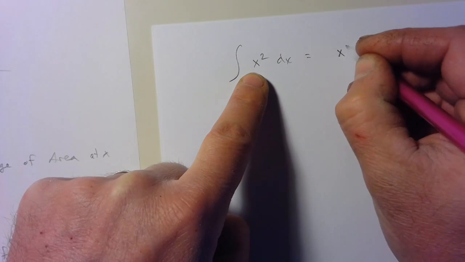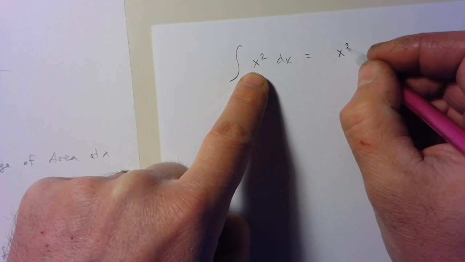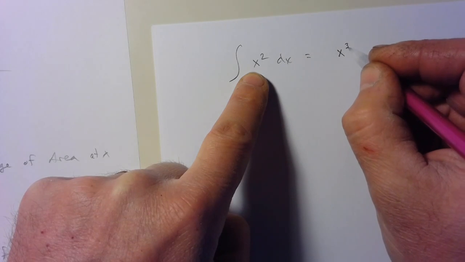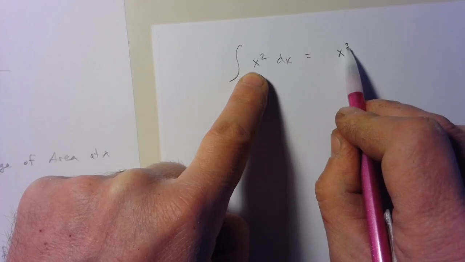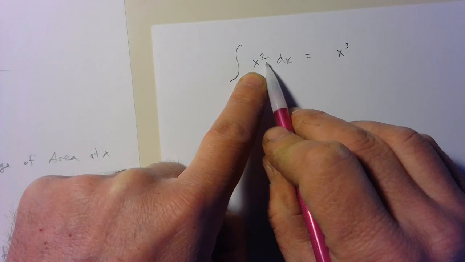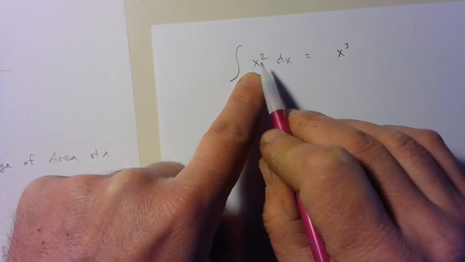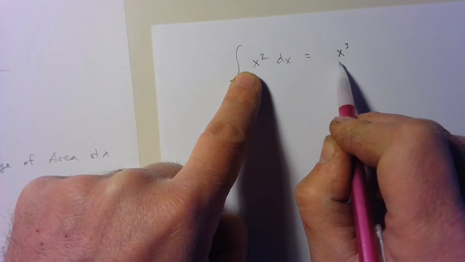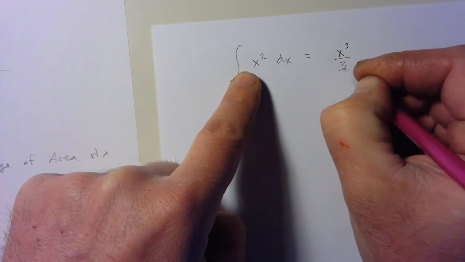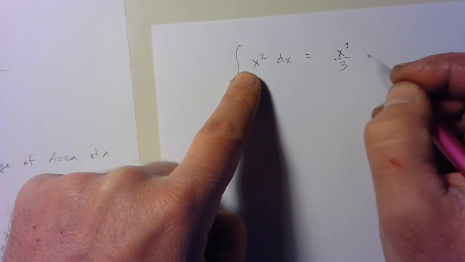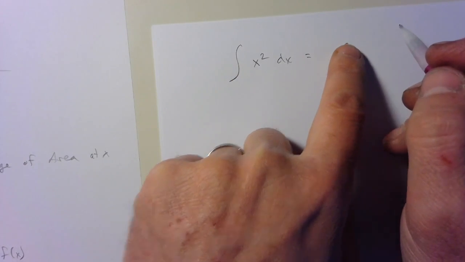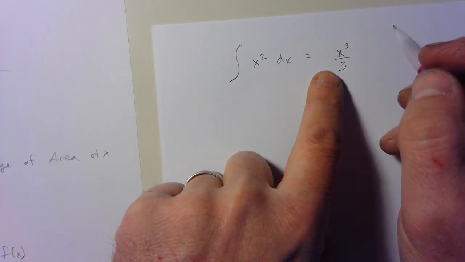Well, something to the third power has. Because if I took the derivative of it, then there must have been a higher power before. The derivative of something cubed is squared. That's what we're asking ourselves: what has the derivative of x squared? Now, I'm also going to divide by 3. Why? Because if I took the derivative of x cubed, I'd have 3 times x to the second. But there's no 3 out in front, so I divide by the 3.